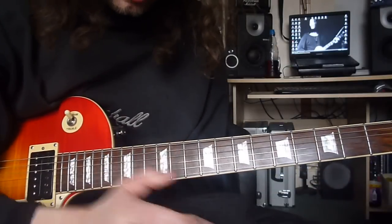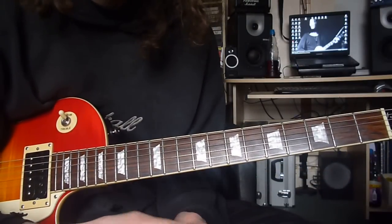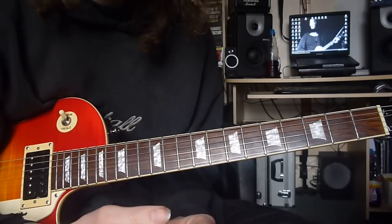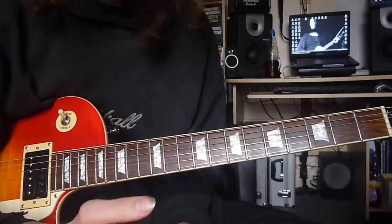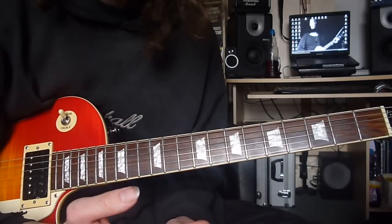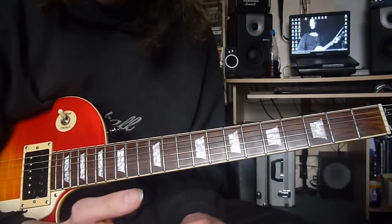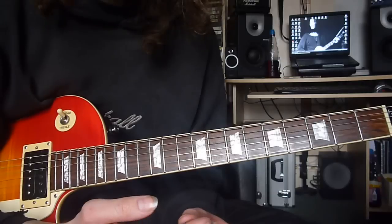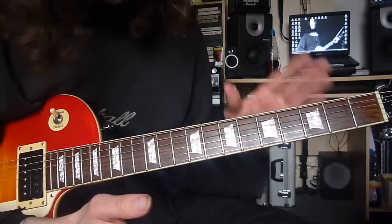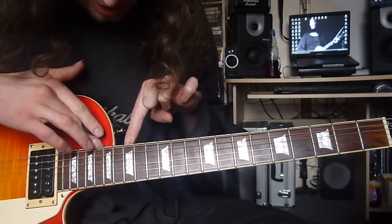What I'm going to teach you mainly in this video are the three positions of the minor pentatonic scale that Peter Green would use a lot, if not pretty much all the time. I mean, he did go outside of it every now and again, but only every now and again. In his blues style, which we were focusing on, he would stick to it quite a lot. So, first position is going to be up here, second position is going to be there, and the third position is going to be all the way down here.